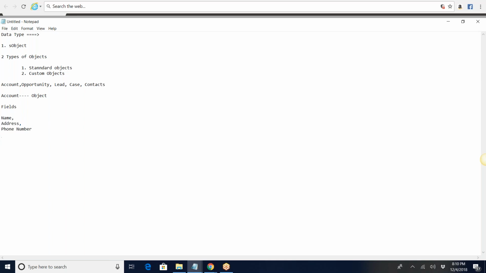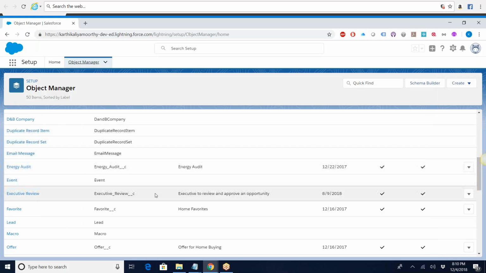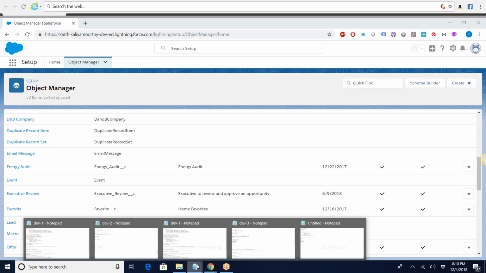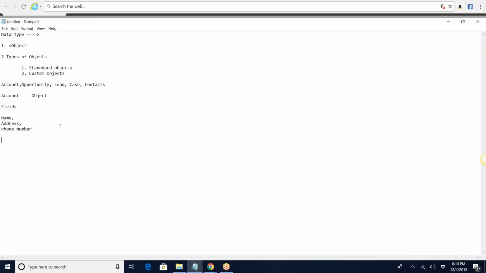The next step is what we need to do with those objects, which is the DML operation. Now that we know how to create an object or an Apex class, the next thing is to move to the next advanced level of dealing with those objects: how are we going to manipulate the record? That is called DML, the data manipulation language.